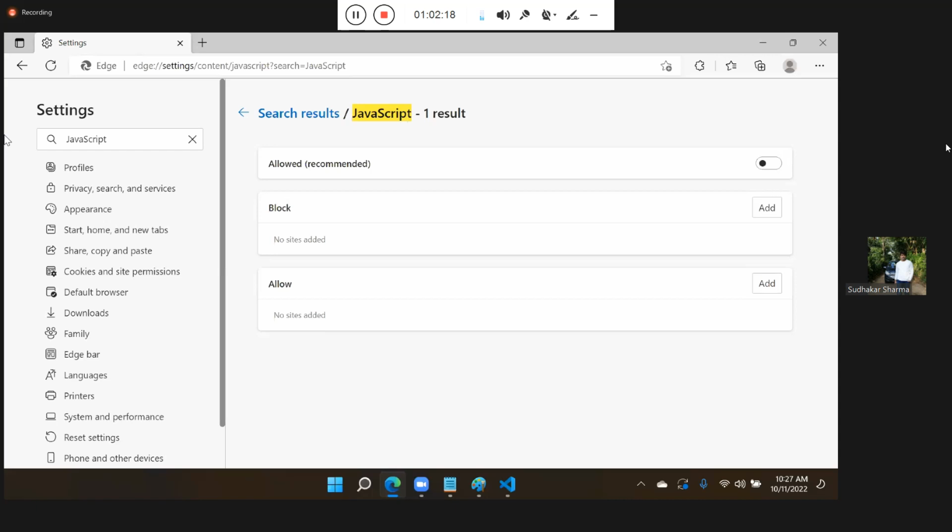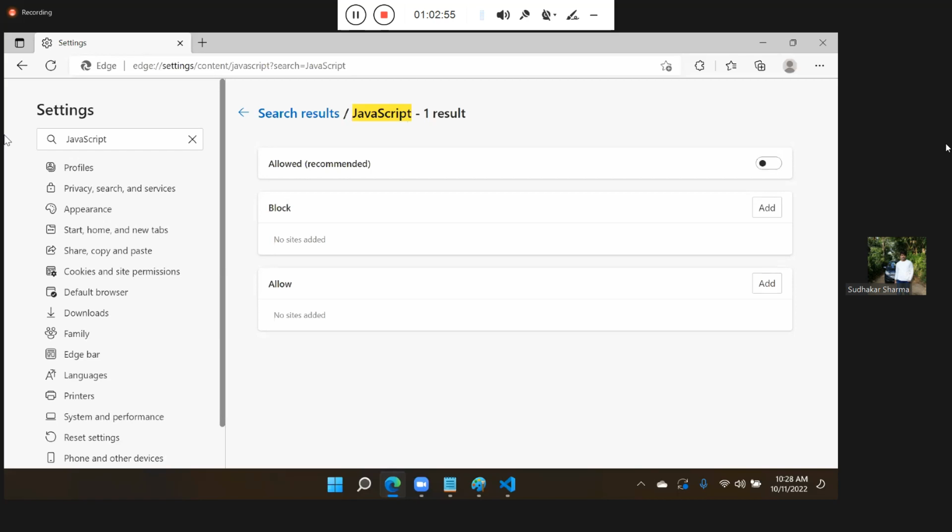See, they have given an option block, not disable. You know the word disable, block. Block is a very harsh word. Disable is a little better. Disable means politely we are saying that currently it is not available. Blocking means I am telling that I am not allowing you. That is very harsh. Why have they given a block facility for JavaScript? Because it is dangerous. Because it is dangerous, that's the reason they gave a facility of blocking.